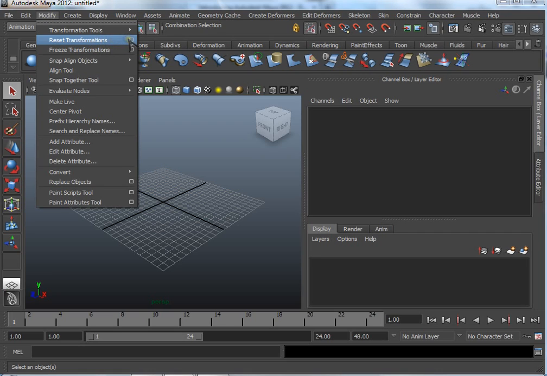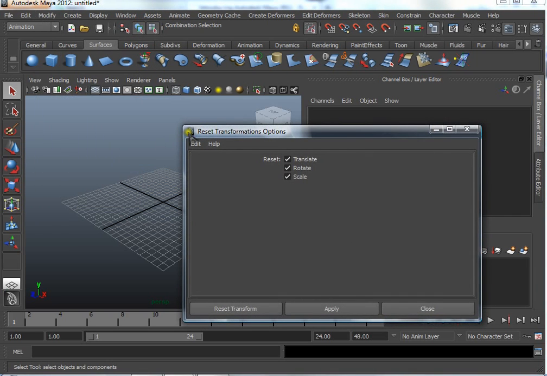Okay, now let's say I select this square box, then what will happen? It will show me the Reset Transformation options to edit or manipulate yourself, if you want to edit some options, or if you want to deselect translate, rotate, scale, it will let you do that in the Reset Transformation options. For that you will have to click on the square box just right after the function that you're going to select. Okay, close it.